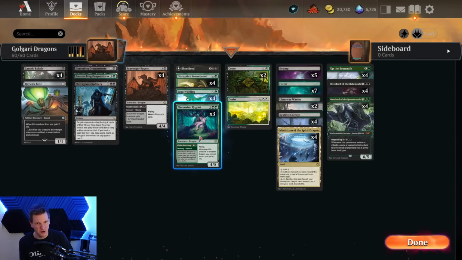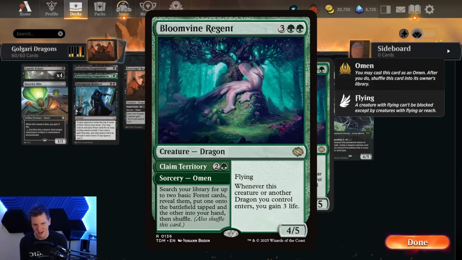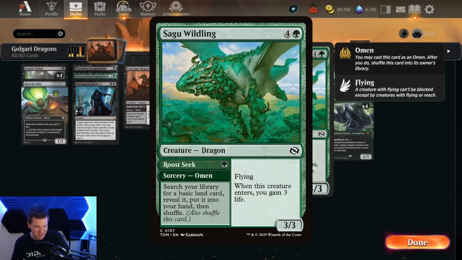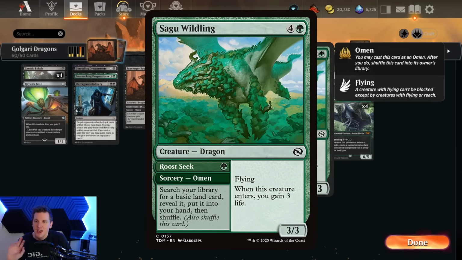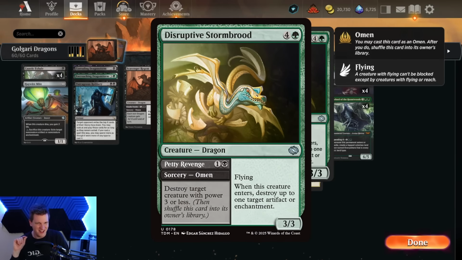Let's look at our other Omen dragons. Bloomvine Regent is a ramp spell that goes and gets us Forest, then shuffles back in to come out later as a 4/5 that gains life when it enters. And Sagu Wildling is the reason we can get away with 22 lands in the deck, because it has a Lay of the Land type Omen, Roost Seek, that goes and gets a basic land. So we hit our land drops, and when we play it later, we gain life and beat them to death with a 3/3.